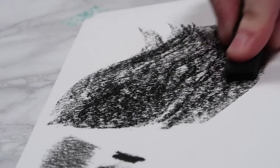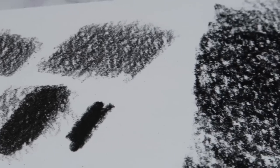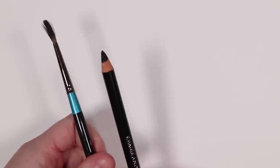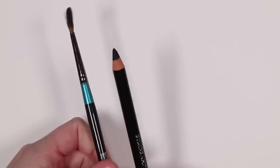Earlier I mentioned there are certain points in this workshop I will be using a paintbrush to blend my charcoal. So let's go through how exactly I'll be using this technique. Firstly, I'm going to apply a little bit of shading using my charcoal pencil, using the same method that I just went through, this time going in circular motions, holding the pencil nice and far back. And so when I blend out with my brush, I just go in circular motions over the top.